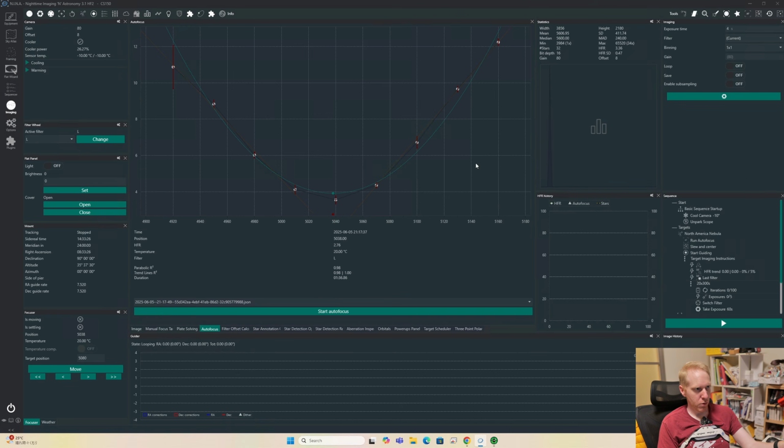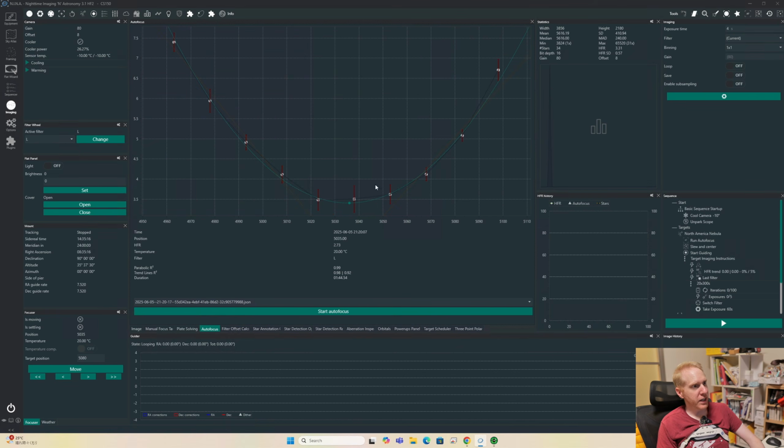So let me do a focus with the 15 step size just so that we see how it looks. And here we go. That actually looks like the best compromise. We're going between 3.4, let's say, and 7.5. That's excellent. That's exactly what I need. This is our step size. We're good. And there's one more symptom that I want to show you because it's also important to recognize.